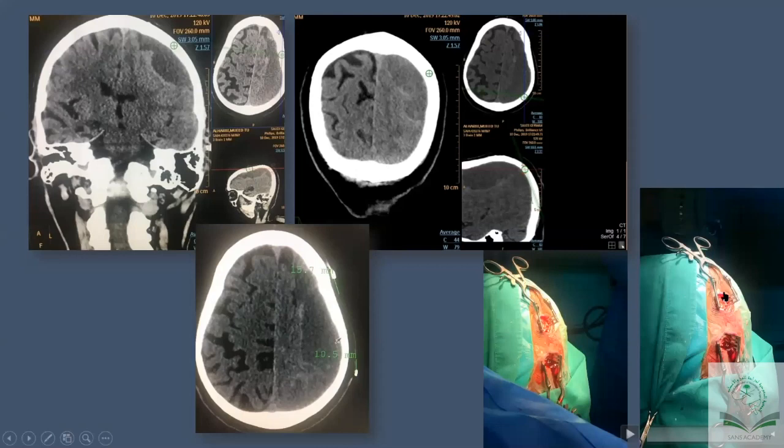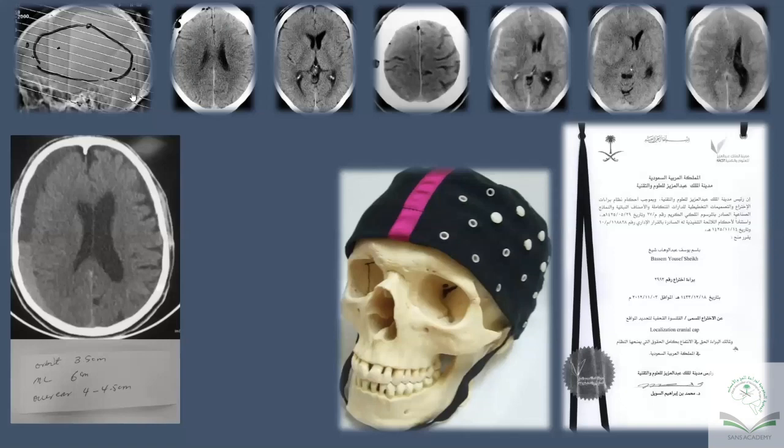Now, with these localizers, especially if the CT room is not free and they wait, you can bring your scalp feel and start calculating from the cuts. I used to make these markings on each patient. Take the numbers with me, put it on the table, stick it, and start drawing on the scout CT scan so that we can exactly see where we are going to put our burrhole to maximize the drainage.